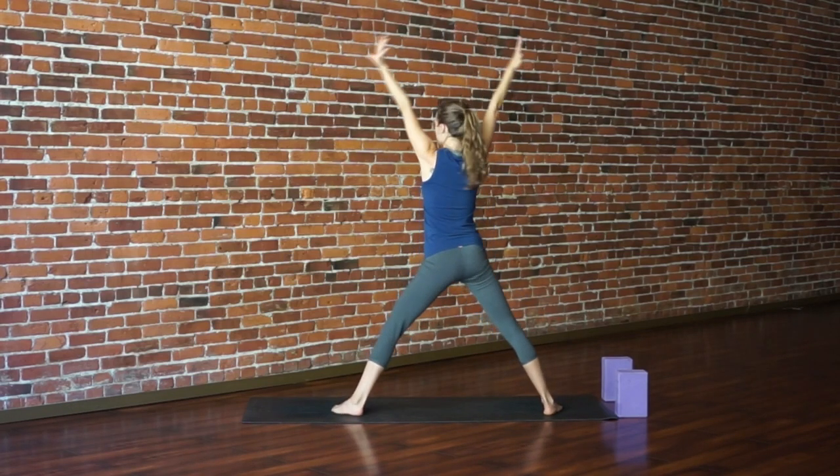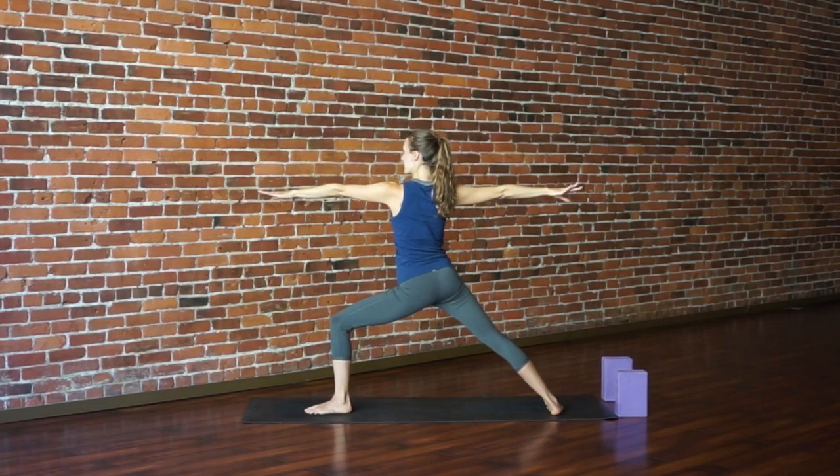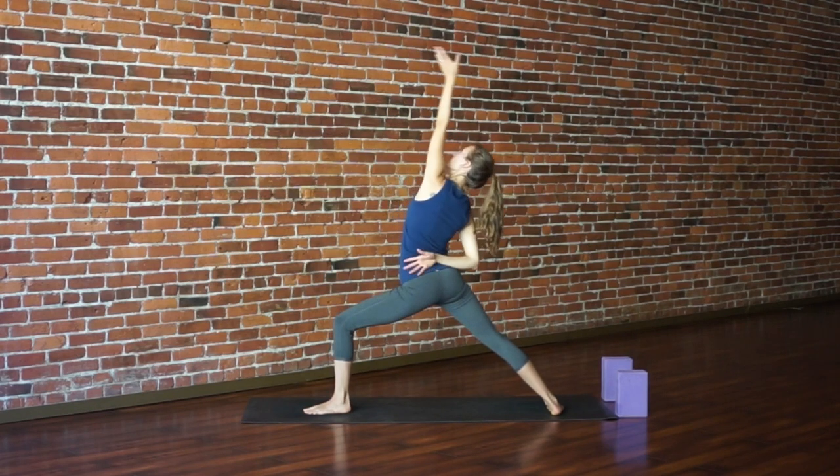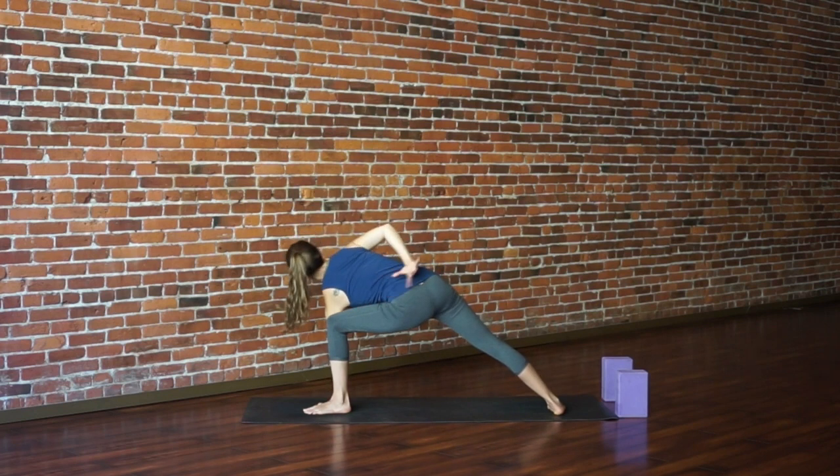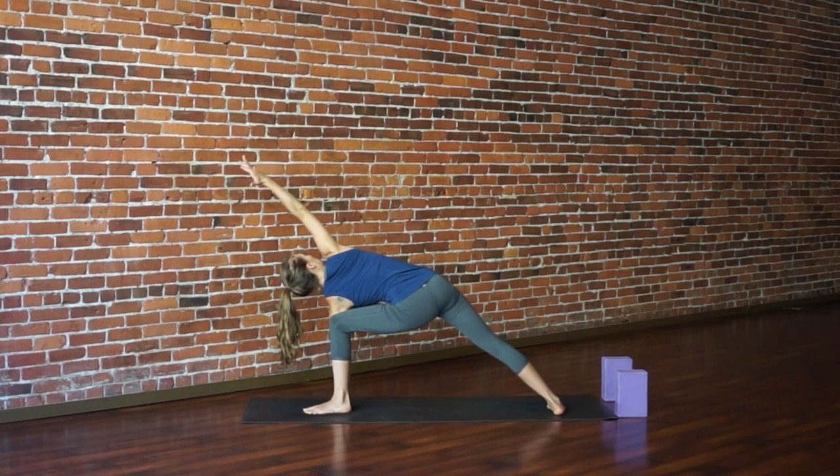Exhale, warrior two, top of your mat. Reverse your warrior, left arm sweeps up and back. Exhale, extended side angle, left elbow above left knee, right arm up and over. Find a similar depth, whatever you took on the other side. And then find your breath. Keep breathing deeply.